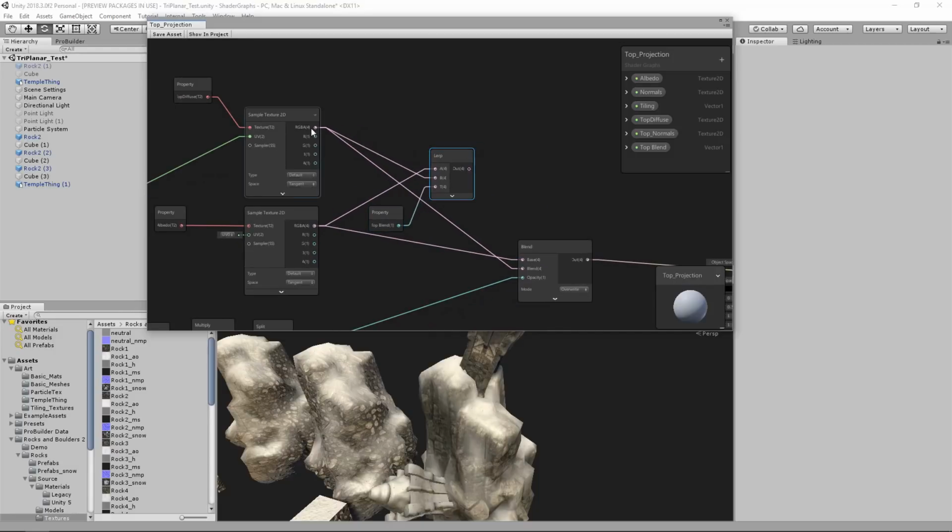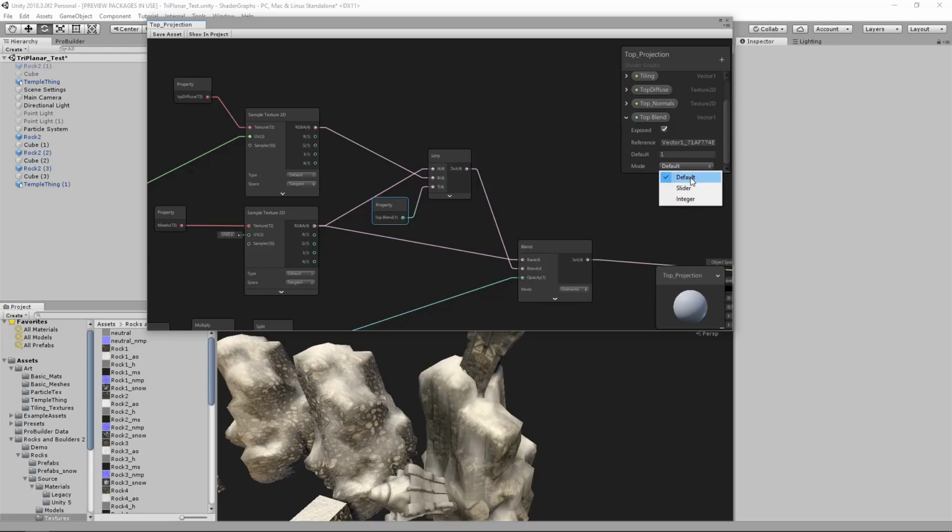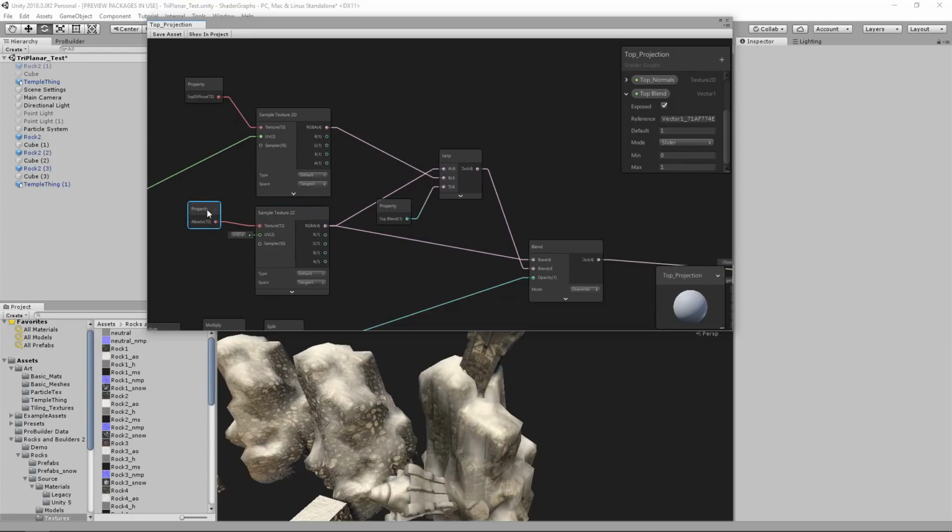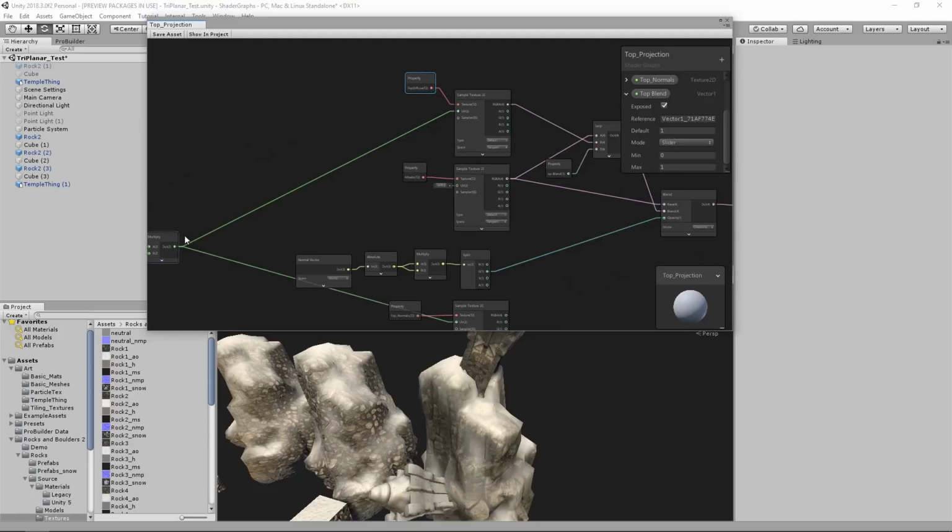And then we'll feed this one, because this connection line here is going into the blend, and this is the one that we're introducing the lerp to, so that now goes into the blend. And essentially, all we've done here is we've created, well, it isn't a slider yet, it is now. That will say if the value of this is at 0, then it will use this texture, which is the albedo for the unique stuff, and if it's a value of 1, then it will use the top diffuse, which is actually just being projected from world coordinates.